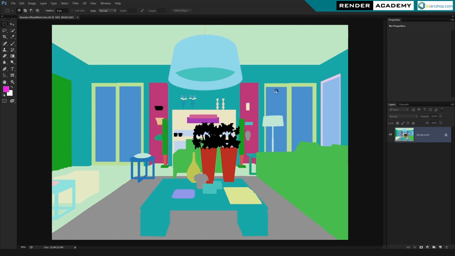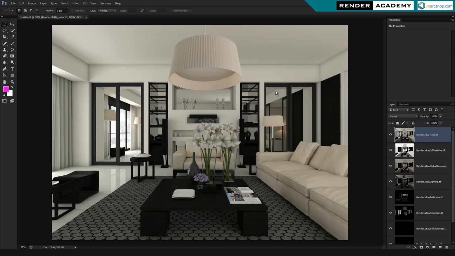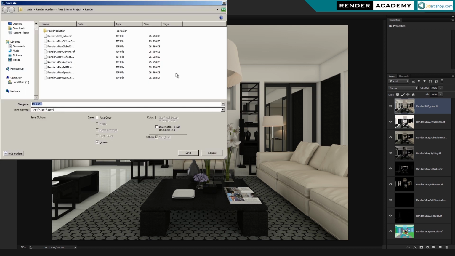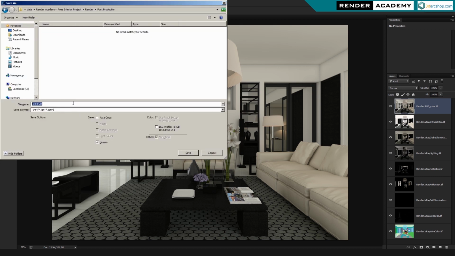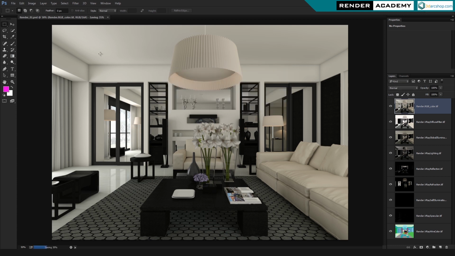So now Photoshop is loading all the various layers inside one single file. And that's it. You can see here the various layers. So I save this result inside my post-production folder, and this will be render 01 because I decided to do other renders later, and I save as PSD. That is my Photoshop document. I save here. I don't want to see this message anymore, and this is my compatibility maximization.